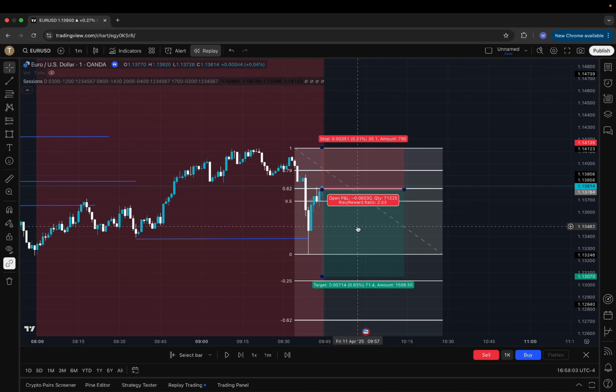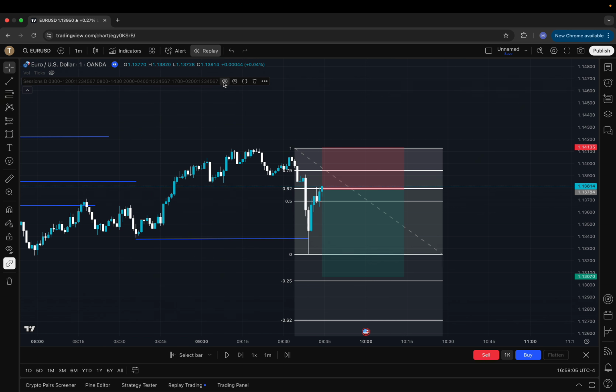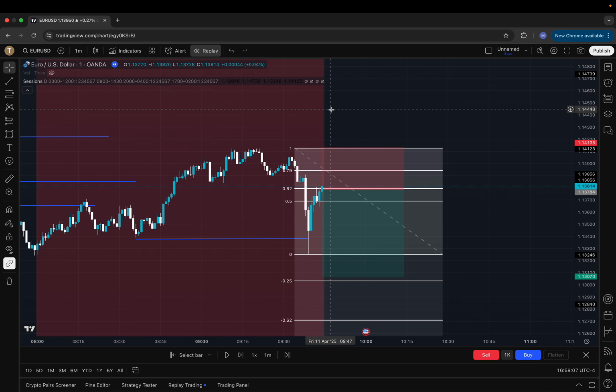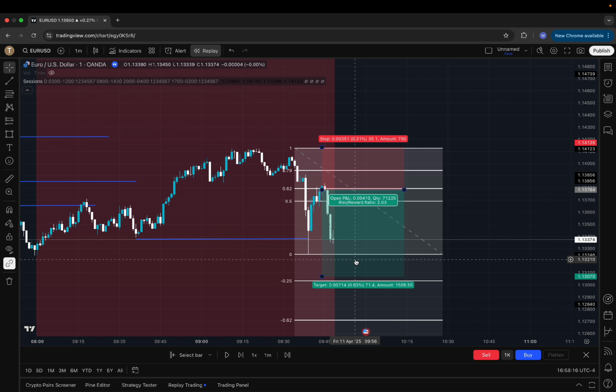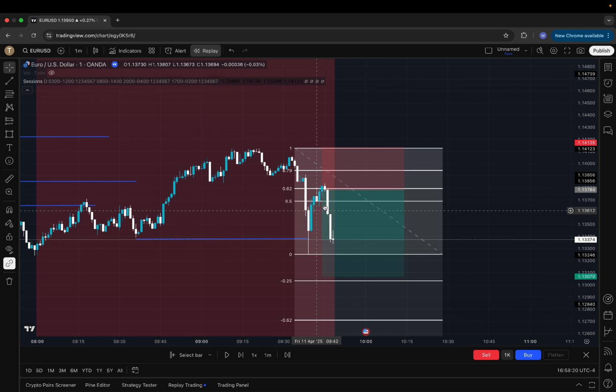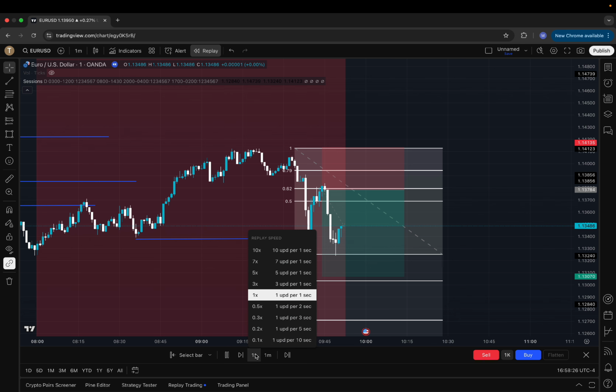And let's see how this trade plays out. I'll keep this turned on so you know it's between the New York session. So as you guys can see, already we are going down to our take profit. So barely any drawdown, just a little bit right here. I'll just speed it up.